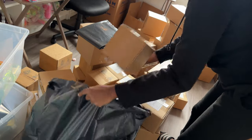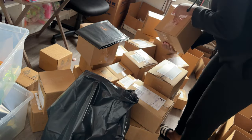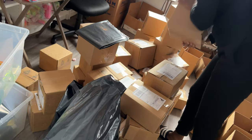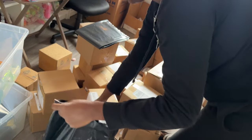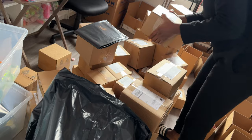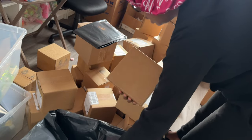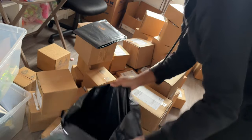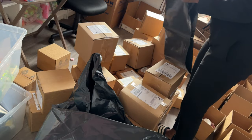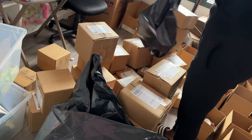So I noticed that USPS actually changed their first class mail to ground advantage. Like, you see how UPS has ground advantage — now USPS has ground advantage as well. And it's cheaper than some priority mail, but it actually goes out faster — it goes out in one day. So I'm loving that. They hit competition. UPS prices went up because employees are starting to get almost $200K a year. So they started making their shipping cheaper to keep their employees and have more money to give them. And I've been loving it.